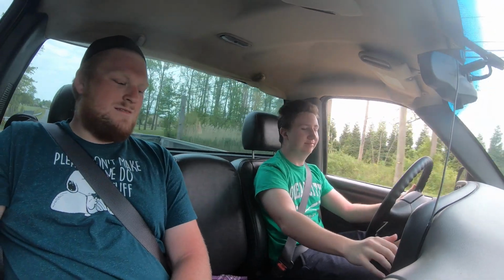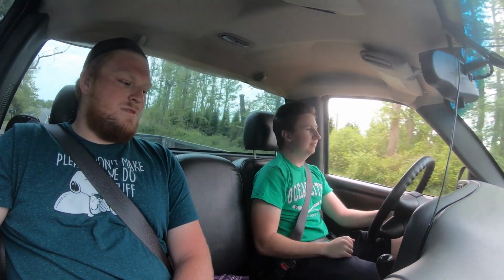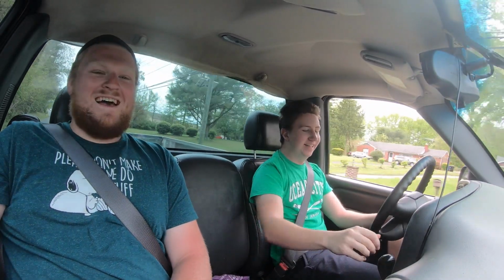Hold on. There we go. There you go. Is that third gear? Might be fifth. Sounds like fifth. There's third. Got it. This is different. I haven't driven a stick shift like this before. It's huge. It is. That's also going to get changed out sometime. I don't know what I'm putting there yet though.